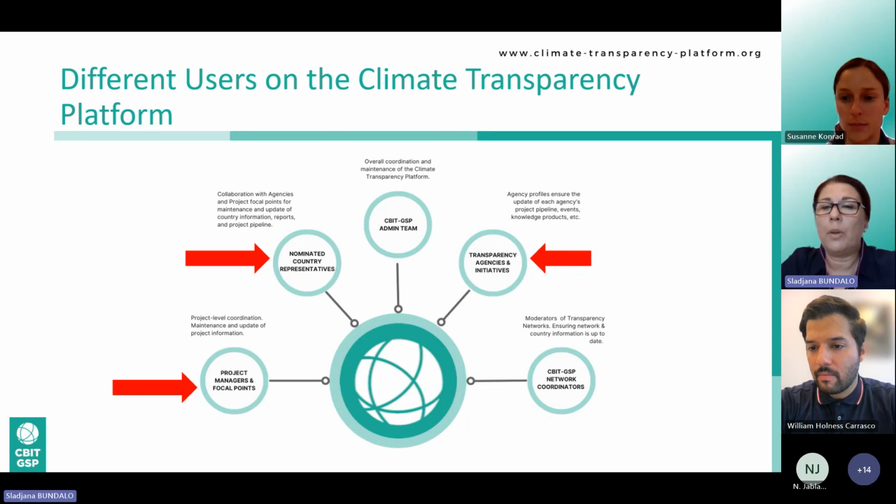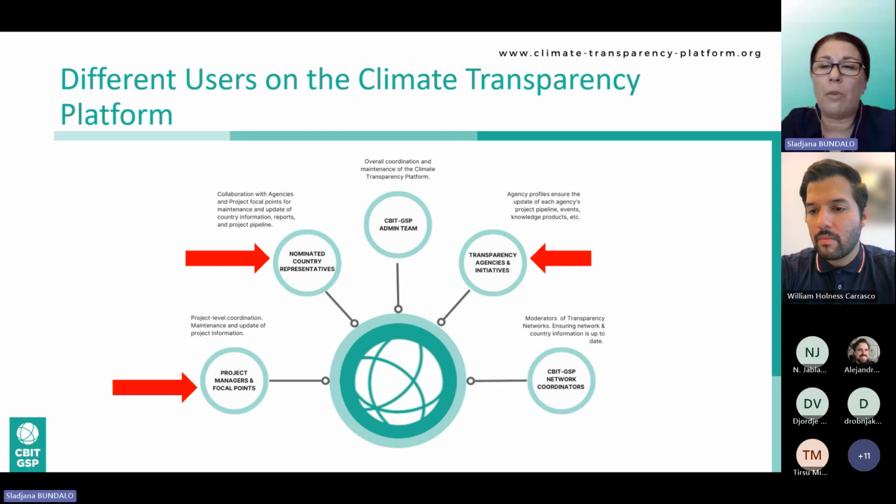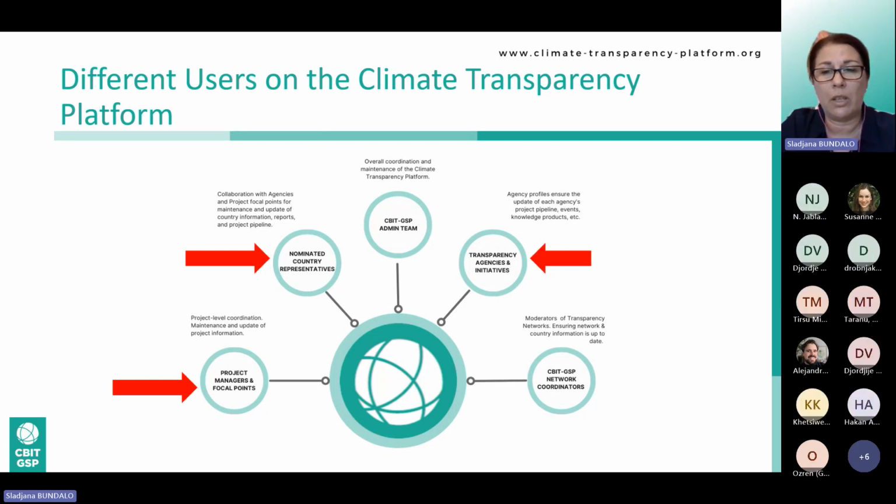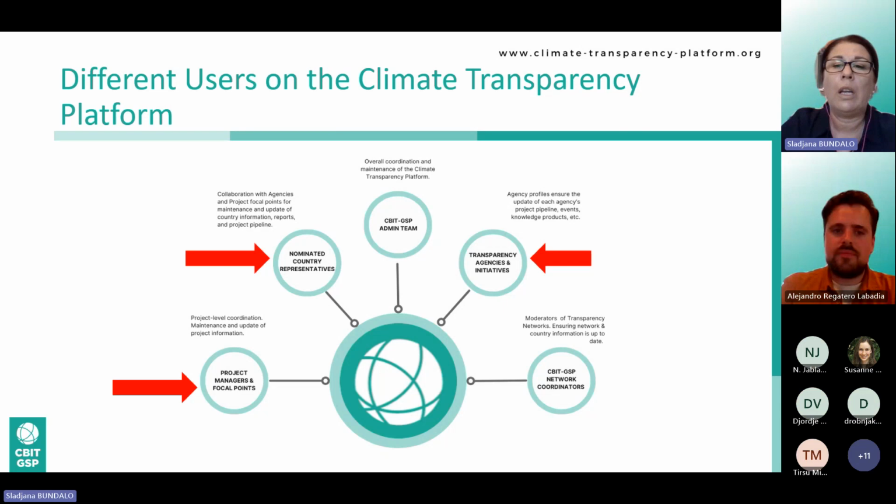The next group of the editors are transparency agencies and initiatives. We all know how important they are for us. They can edit agency profiles to update information about project pipelines, events, knowledge products, and all other information that might be of interest for the countries.